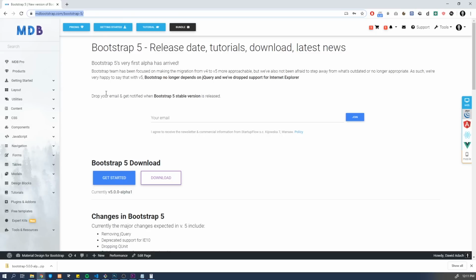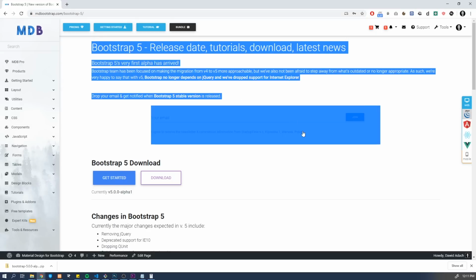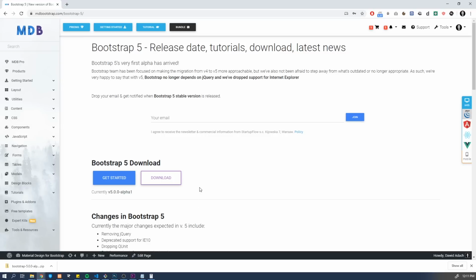So go to the description, open this link, and I have this page for you where I will be linking the latest version of Bootstrap. Obviously you can also get it from the Bootstrap docs, but if it is not there yet, or it's just easier for you, you can go there, and here you will find this page. It might look a little bit different, as it might change in the future, but there will always be this download button, and it will get you the newest version of Bootstrap.